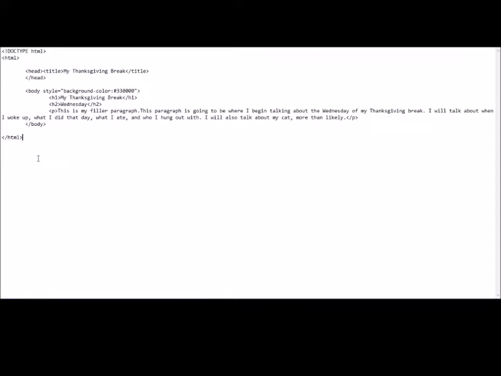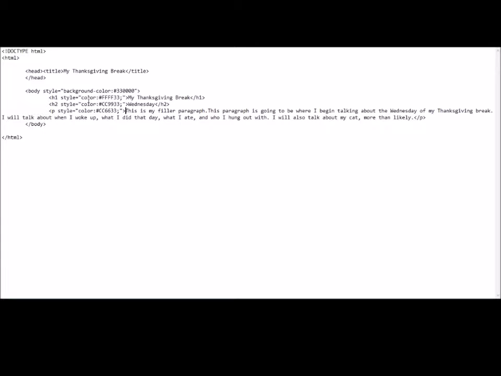We are going to change this by changing the colors of the headers and the paragraphs. You do this the same way that you did the body color, by replacing or adding the style tag to each of the tags that you're editing. So H1 space style equals color, F, F, F, F, 3, 3, and etc.